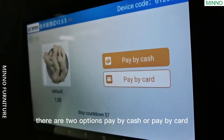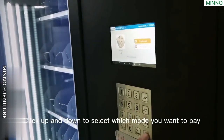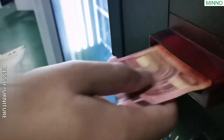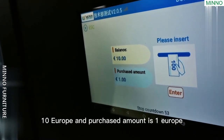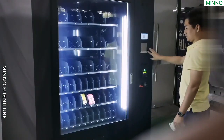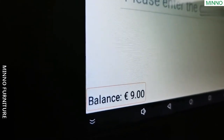On this machine, there are two options: pay by cash or pay by card. Click up and down to select which mode you want to pay. First, try paying by cash. Insert 10 euro. The screen will show balance 10 euro and purchase amount 1 euro. Click enter. It shows balance 9 euro, and you can continue to buy or click refund.